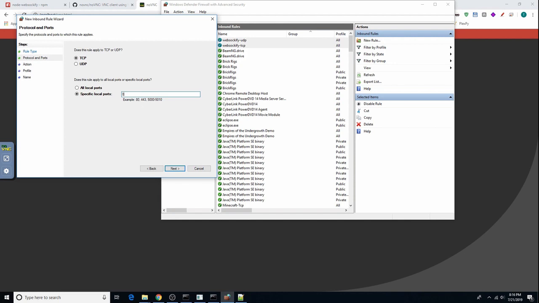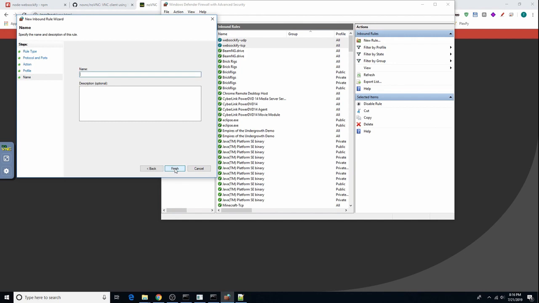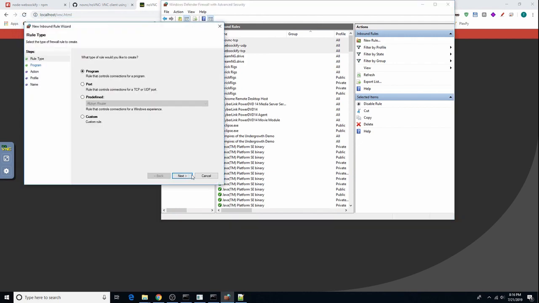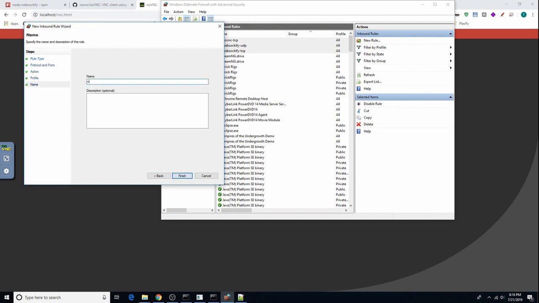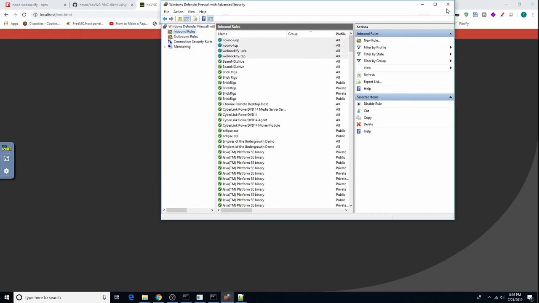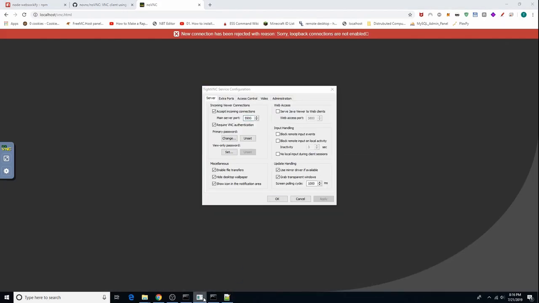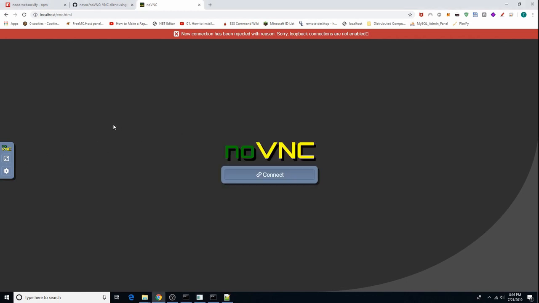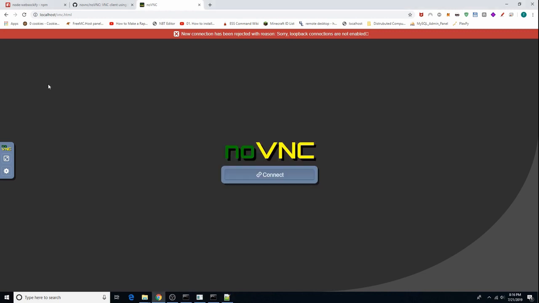So put port 80 in there, allow the connection, NoVNC-TCP, do the same with UDP, just do this, UDP 80, next, NoVNC-UDP. You do not need to add an exception for the other one, which is this 5900. I would recommend keeping it at 5900, but you don't need to. Just this tutorial is using it.